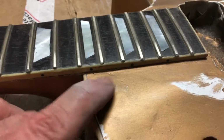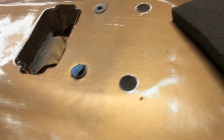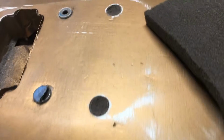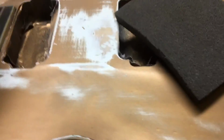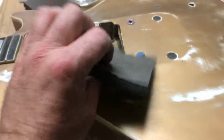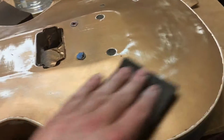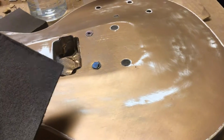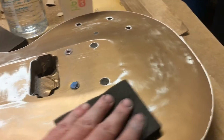Up in here, it's pretty close. I'm going to keep sanding. Let me show you the method that I'm using to get this. You may remember that there were a lot more, deeper spots closer to like that. Back in here, there's still quite a few more, but what I'm doing is I'm using this. It's kind of worn out, but using a combination of this to go over and make sure I keep from dipping in so much. So I'm using this to sort of follow the contour better on the top.